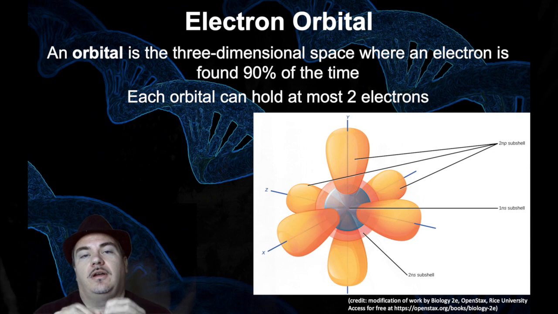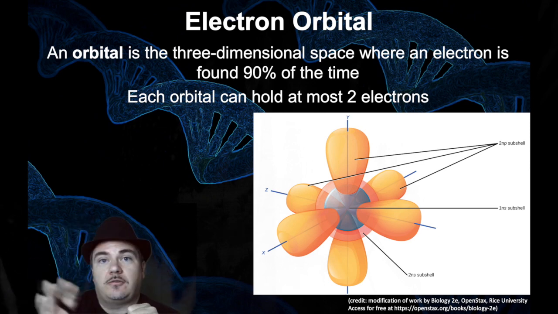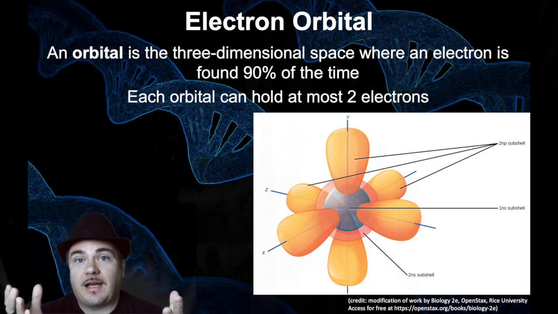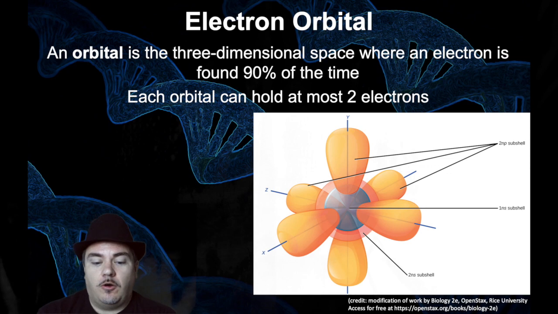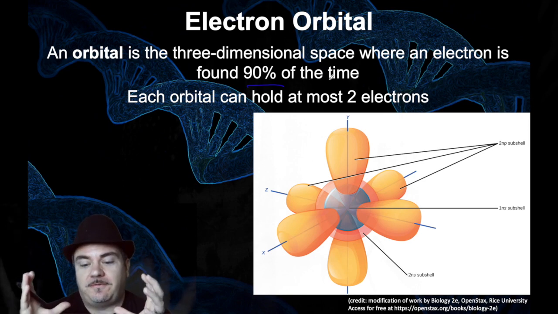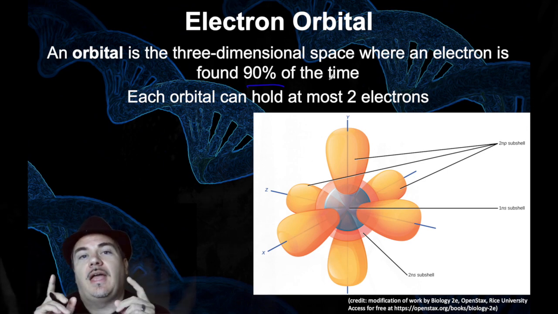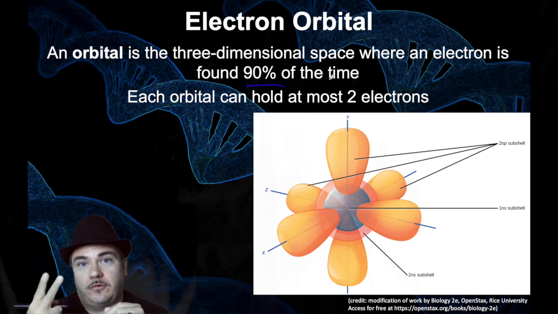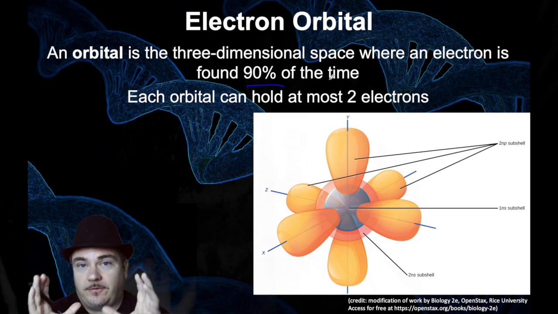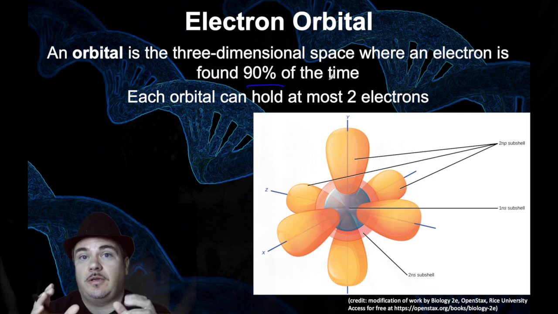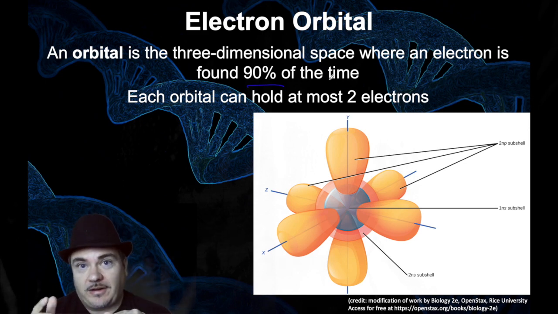Now, electrons are in the electron cloud. At the same time, they're inside electron shells. At the same time, they're inside orbitals. An orbital is a three-dimensional space where you find an electron most of the time. So physically in space, where do you actually find the electrons? Each orbital can hold at most 2 electrons. That's all the details we're going to learn about orbitals for this class. Take chemistry and you'll learn a lot more than you want to know, frankly.